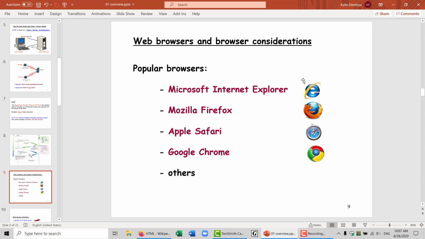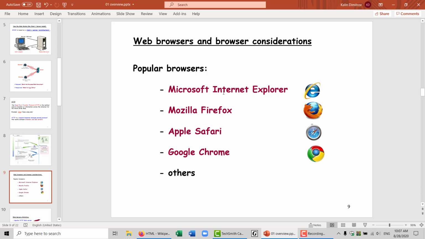For example, Microsoft Internet Explorer and Firefox could have their own proprietary elements and technology built into their browsers. So a web page designed to display perfectly on one of these may not do so on another. Okay, so if you are designing a website that is important to you to look perfect on all the browsers, you need to make sure you test it with all the browsers.